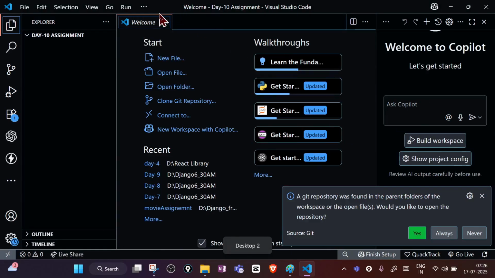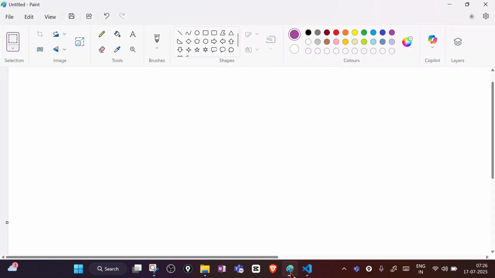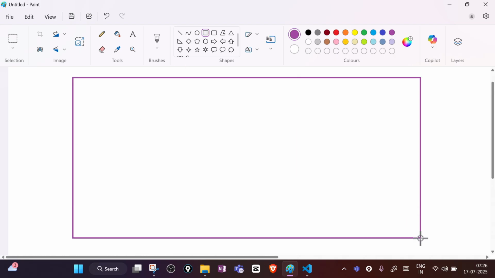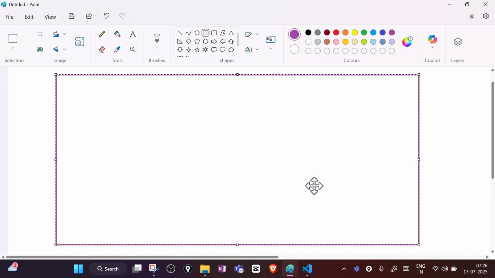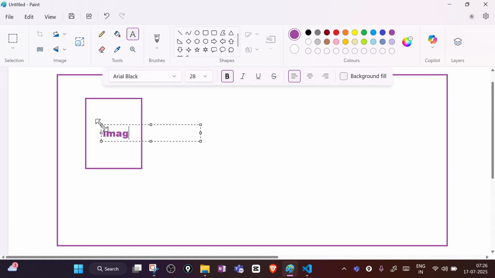Can you show how the output should look? Okay, the idea of this project is to understand more about static files and Django templates. The output will look like this, suppose the image is coming here. We need to render the HTML page from the view.